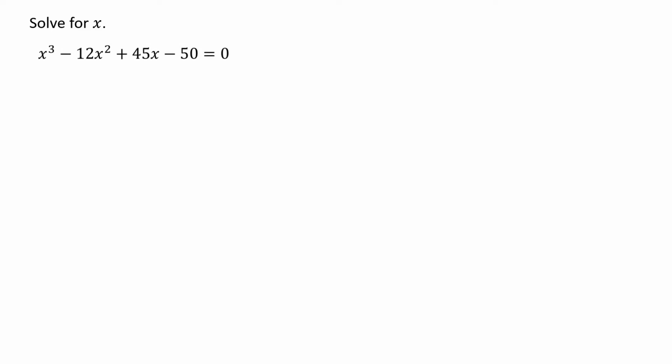Okay, so let's go through some examples. Again, I look at that number 50. It's not a perfect cube. So I'm thinking my best bet is probably synthetic division. Again, I try 2. If 2 doesn't work, I'll try 3. If 3 doesn't work, I might try 5. And then I might loop back and try -2 or -3.